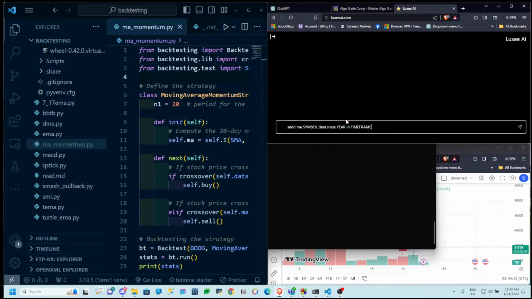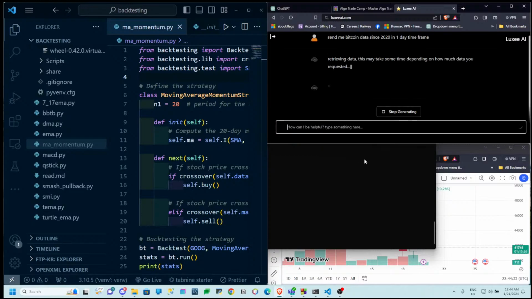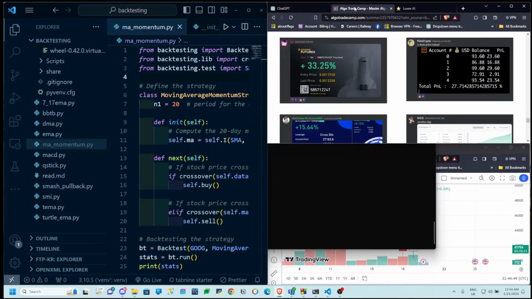This is the prompt, and you basically replace the currency. So maybe you say send me Bitcoin data since 2020, in a 1 day time frame, and that's it. You wait for it to retrieve the data for you, you take the data, save it into your machine, and just use it in your backtesting journey, right?